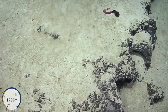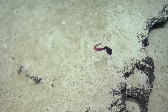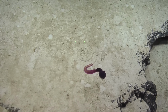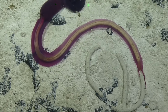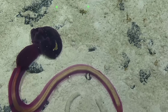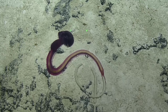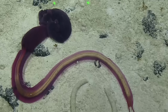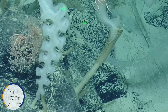Yoda worm. Yay. What is this? An acorn worm? It's a type of acorn worm. This might be in the genus Yoda. These are really nifty looking creatures. Is that the track coming from behind it? Yep, that's its poop, basically. Just like the sea cucumber, it ingests sediment, processes it through its intestine, and then leaves a circular fecal trail. All right, let's start getting those species IDs out.